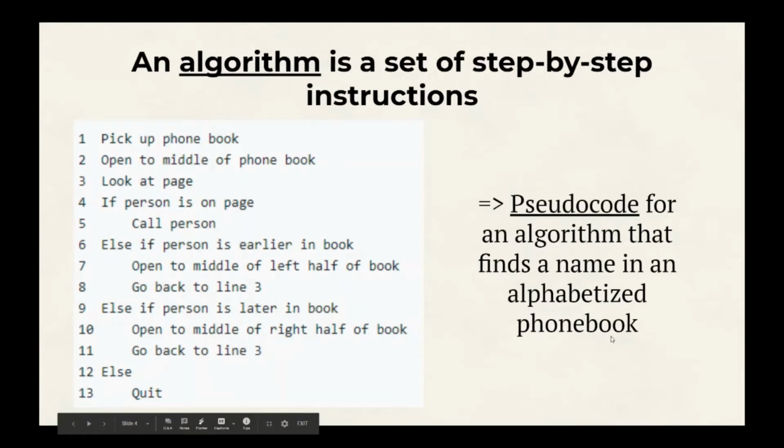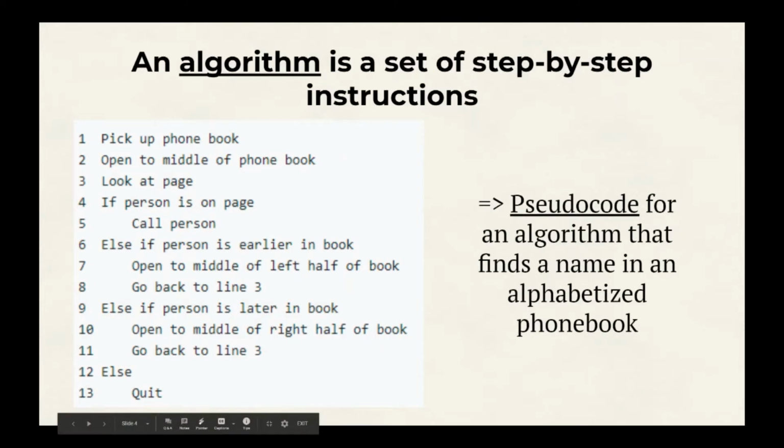So here's an example of an algorithm, or again a set of step-by-step instructions, for finding a name in an alphabetized phone book. Going in order of the lines, we'd open the book to the middle, decide whether our name will be in the left half or the right half of the phone book, since again it's alphabetized, and then reduce the size of our problem by half by discarding the section where we know our name won't be. We can repeat this until we find our name, dividing the problem in half each time. So with 1,024 pages to start, for example, we would only need 10 steps of dividing in half before we have just one page remaining to check.